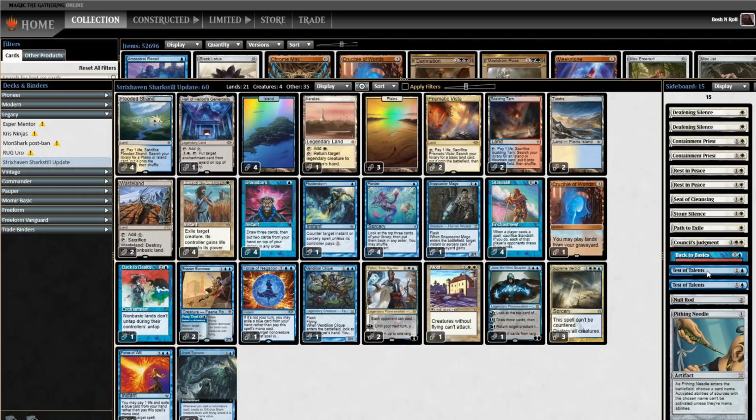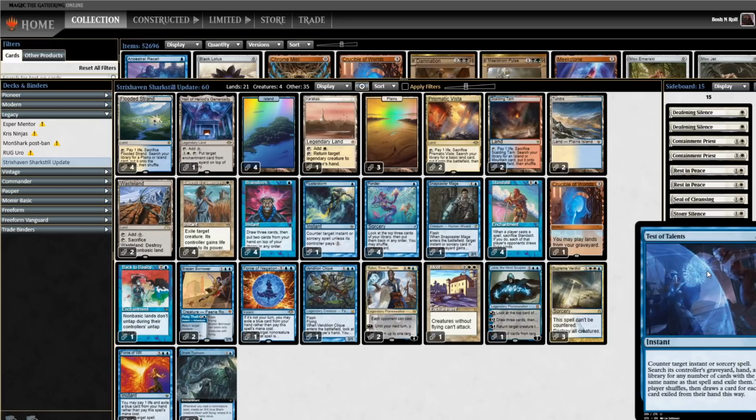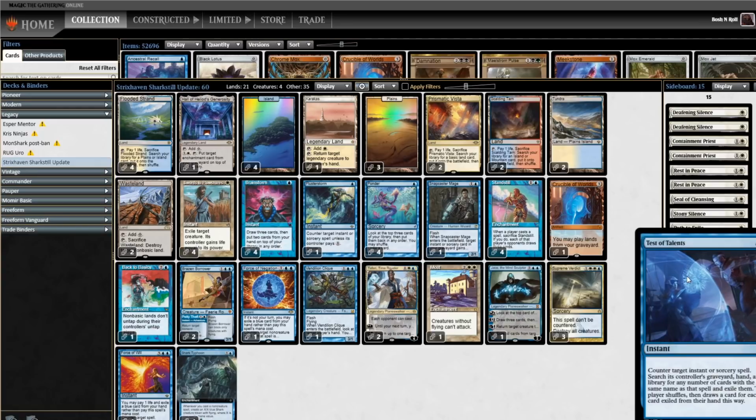The new card in the deck from Strixhaven is Test of Talents. This is a Negate that exiles all the copies of the spell. So it's like Negate plus Surgical Extraction. Counter target instant or sorcery. Search its controller's graveyard, hand, and library for any number of cards with the same name as that spell and exile them. They draw cards equal to the number of cards exiled from their hand. So, Fury of the Loam is pretty popular right now. It goes really well with Uro and the Bug Shells.